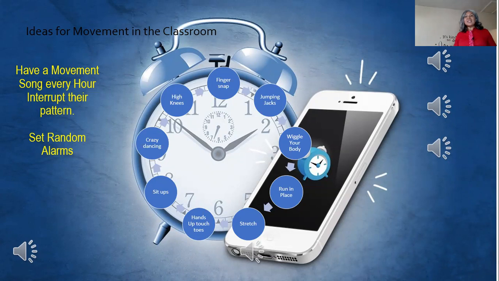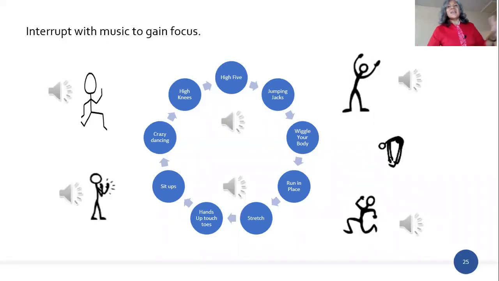I just put some samples in here of music that you can use, but you can use any music that you want. And so you set up your alarms. Here are the different exercises that your kids can do. Like I said, they can reach their toes. They can run in place. They can clap. They can snap. Again, they can run. They can dance. You can make them do whatever kind of movement you want them to do, with whatever kind of music.